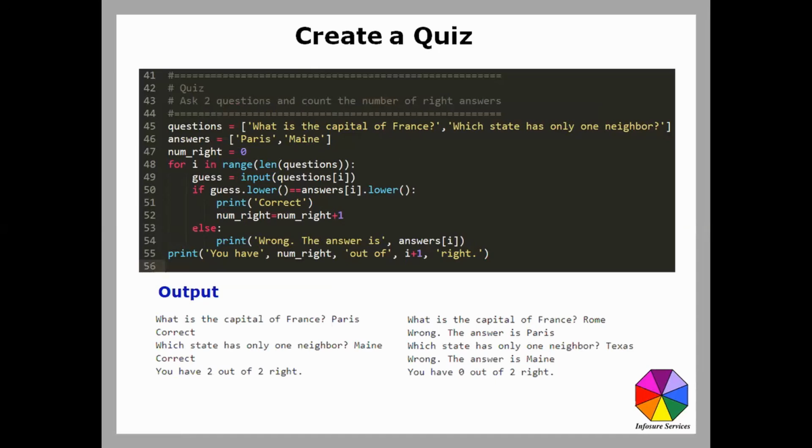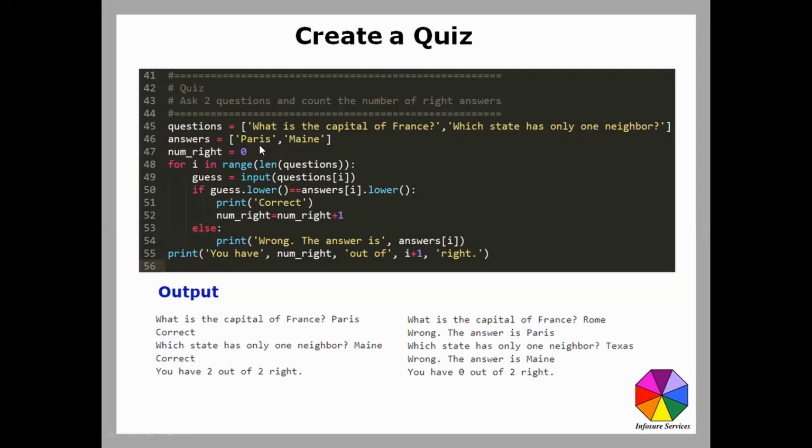Yes. Okay. Now here is an example. We are going to create a quiz. To create a quiz, you ask some questions and you get some answers, right? In this case, the questions are coming from a list. Yes, each is a big string, but the entire question is coming from the list. In the same way, the answers are also inside a list. So I have two lists here, questions and answers.